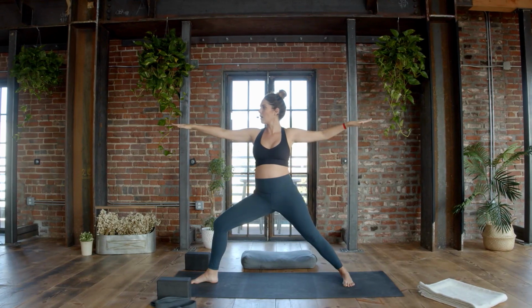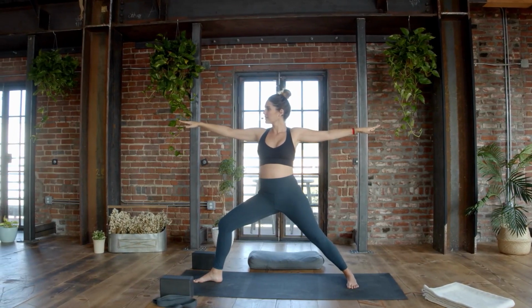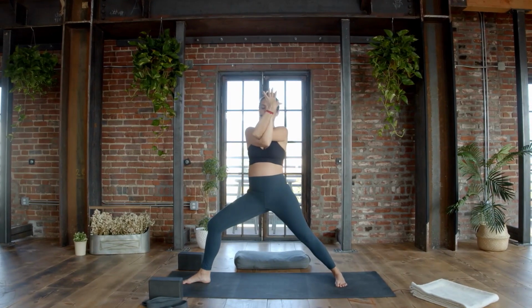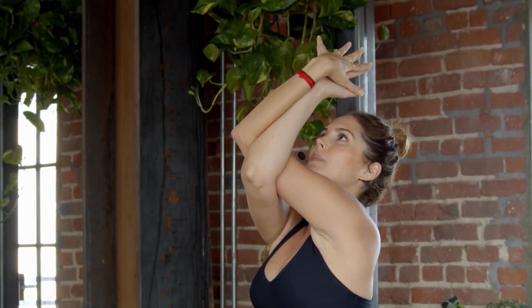Press back strong with your left leg as you reach back vigorously with your left hand. Take 1 more inhale here as your arms stretch out. Then exhale, hook your right elbow underneath your left today. Eagle pose with the arms. Take an inhale, lift the elbows up, roll the shoulders back.